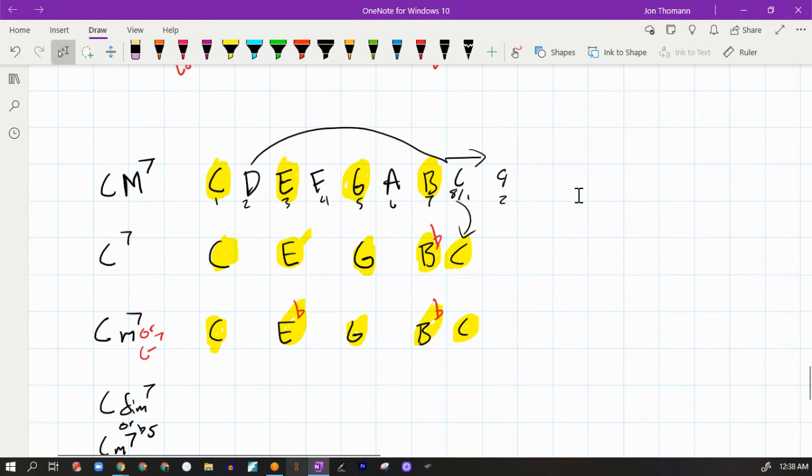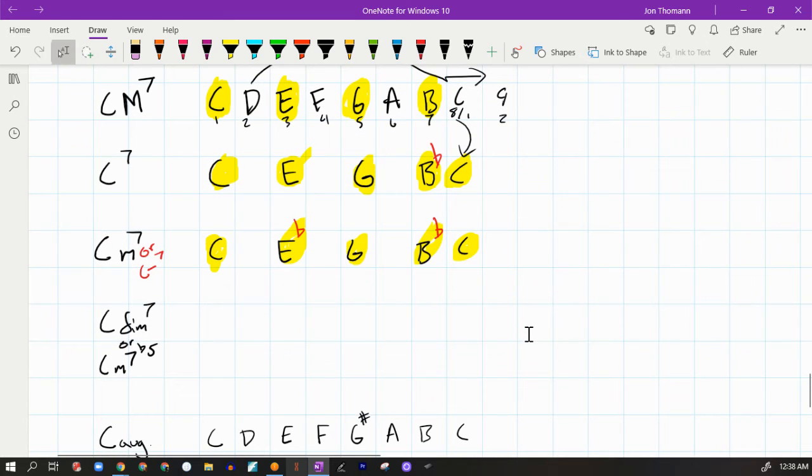We've got C diminished 7 or C minor 7 flat 5. So let's take our major scale, build the root, the third, the fifth, which is G, seventh, B, C. We're going to lower the seventh. That's the lowercase m or the minus sign. And here's where the dim or the flat 5 comes in. So now let's listen to that, right?